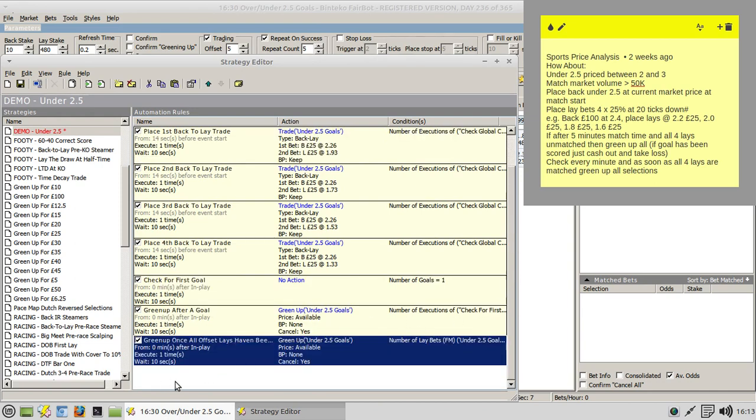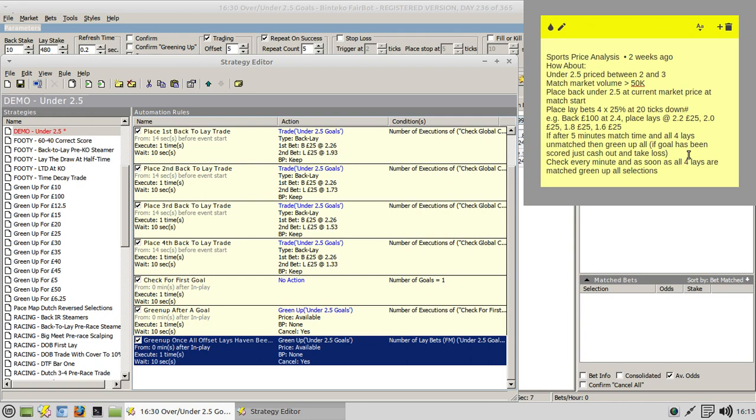And let's just check the strategy once more. So if after 5 minutes match time and all 4 lays unmatched, then green up all. It's highly unlikely that all 4 of those lays will get matched within 5 minutes.